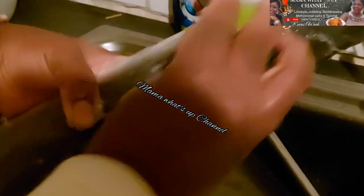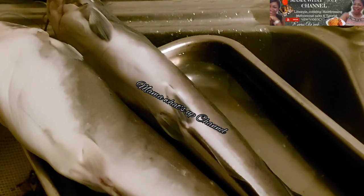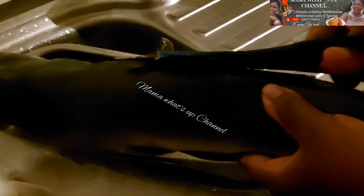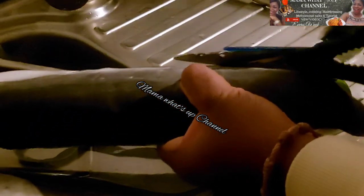I'm just making sure the fish is well cleaned. Take note — you must wash your fish very well, because preparing pepper soup is easy, but washing the catfish is where the work lies. You need a lot of work to make sure it is clean — all those slimy things inside. That is why people use lime or lemon. It's always advisable to use lemon or lime to wash any fish.